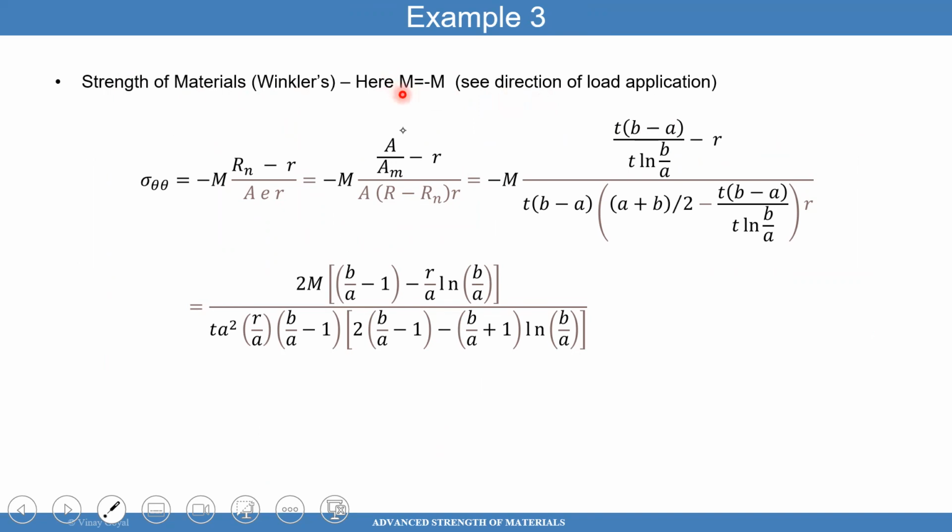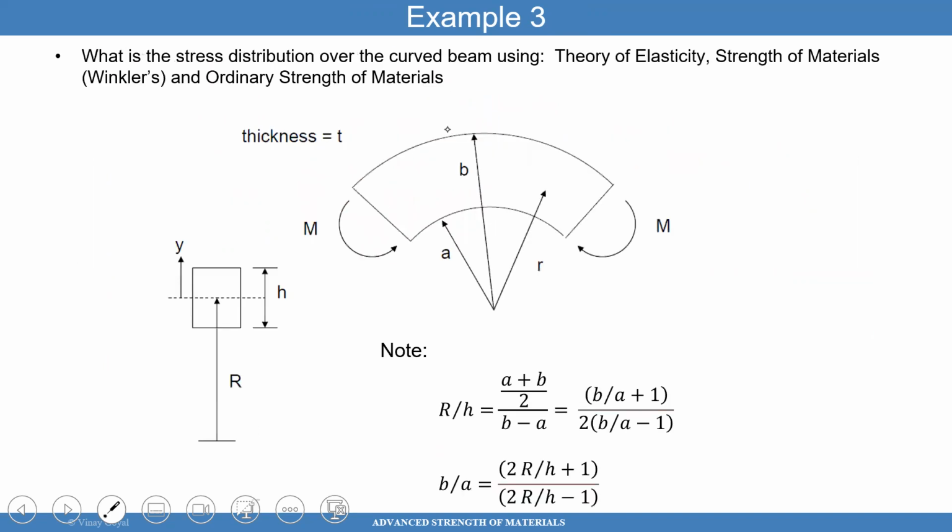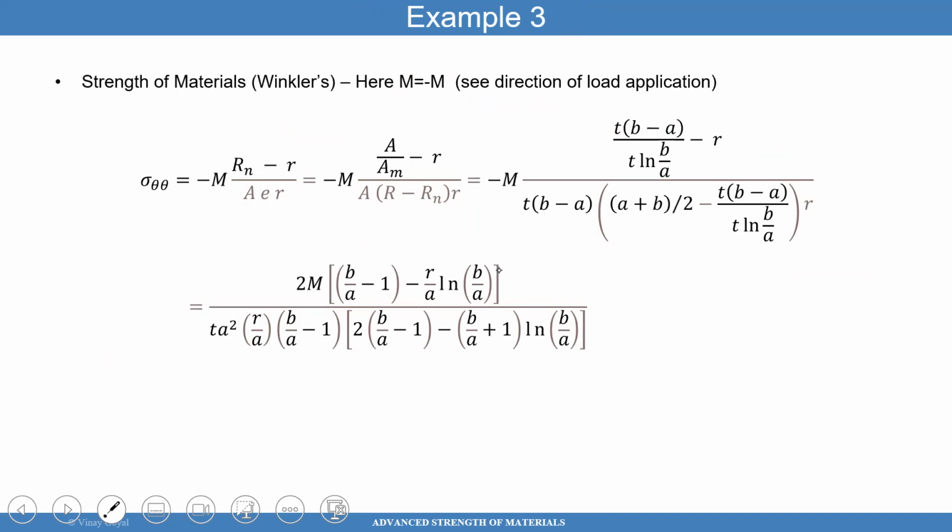The formula here, to those that are confused about sign convention, is the opposite, it's negative now, because the moment is applied differently from how I derived it for Winkler's formula. Earlier, I had the moment applied that way, but this way is applied the opposite. So you can use Winkler's formula again, but put the negative sign there. And when you do that, and you make all this with the correct variables for a square rectangle, you'll get this formula you can plot.